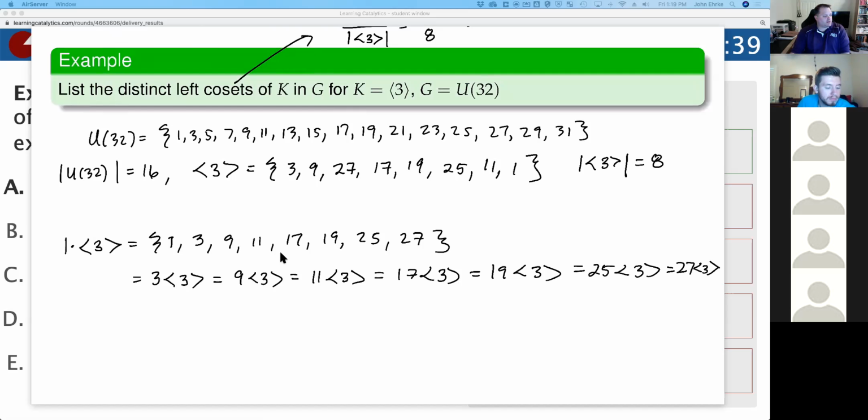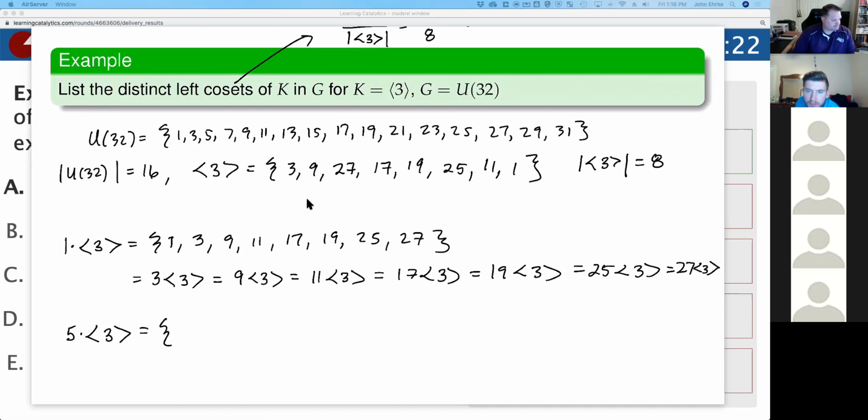So all of these generate the same coset, this coset here. And what you do is once you've exhausted all of the different elements that are in here acting as representatives, which generate the same set or the same coset, you look at the first element that isn't here that is in the group. So I've got 1, 3, but I'm missing 5. So the next distinct one is going to come from multiplying 5 on the left. So let's do that real quick. Multiply every one of these values in the original subgroup here by 5, and then reduce them mod 32.